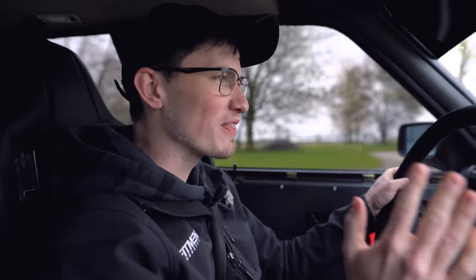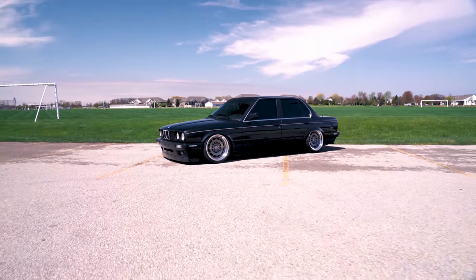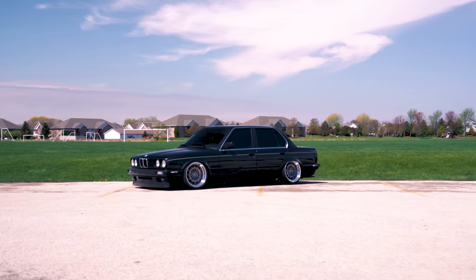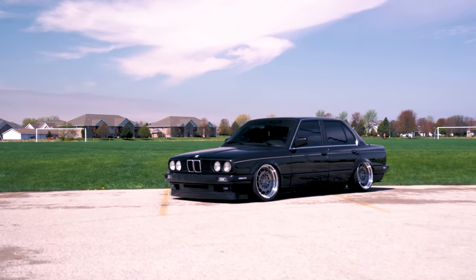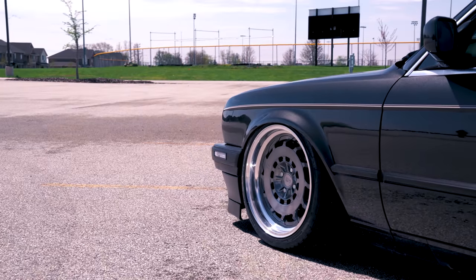One of the biggest pros with air suspension is just the amount of versatility that you have. The ability to go up, go down, and do anything you want — that dynamicness of having air suspension is huge and it's a ton of fun. When you have that dynamic ability, when you can change stuff around in real time, essentially change the look of your car with some buttons and a couple numbers, it really is fun. It allows you more fitment options and lets you do different things you wouldn't be able to do with only coilovers.